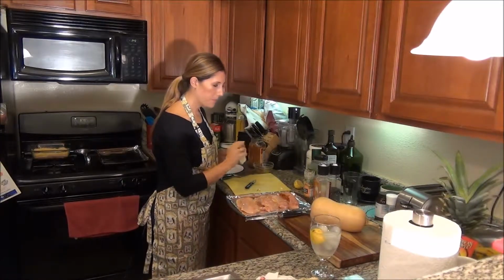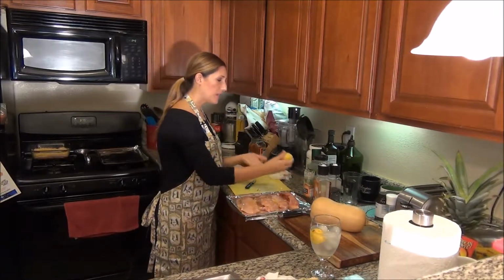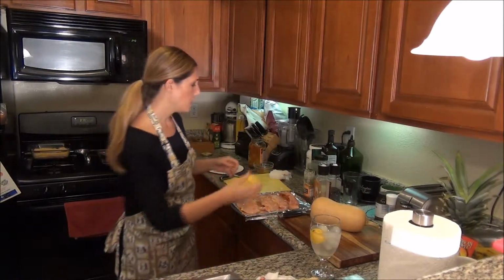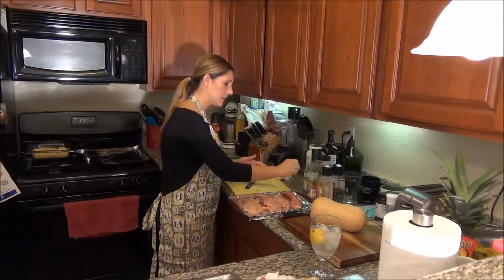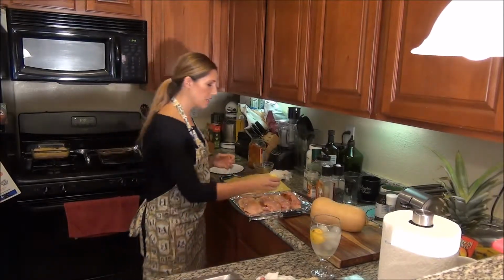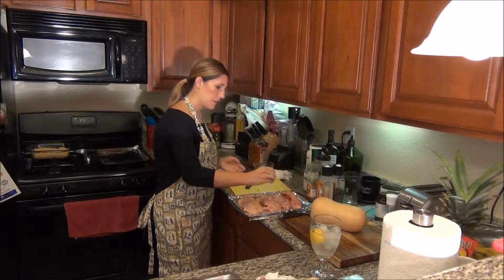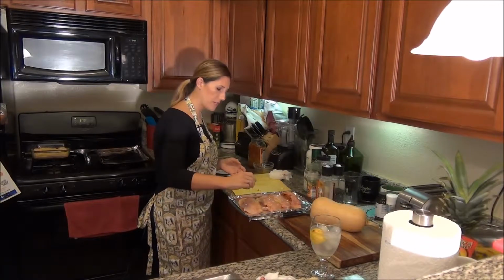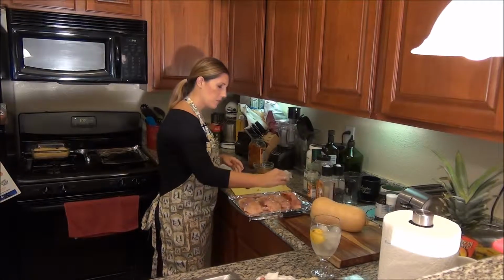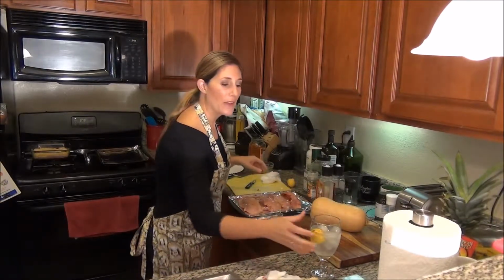All right, so now what I'm going to do, a little bit of lemon. So I have half a lemon. And what the lemon does is it breaks down the outer skin of the chicken so that it's nice and juicy and tender. The lemon is a tenderizer, essentially. So I just want to make sure that I'm careful not to get any seeds on there. If I do, oh well, no big deal. So it's just half of a lemon, and I'll show you what I did with the other half.